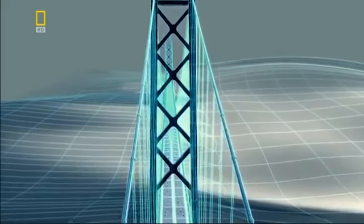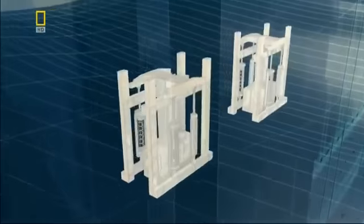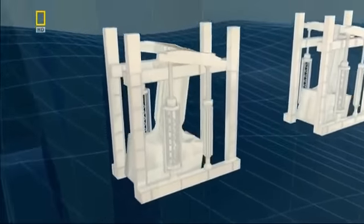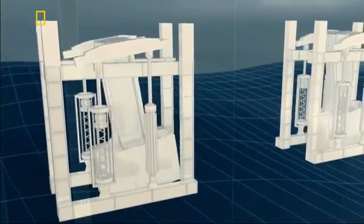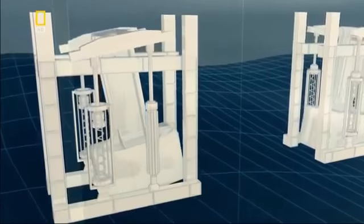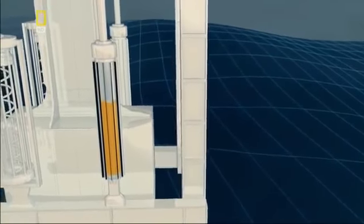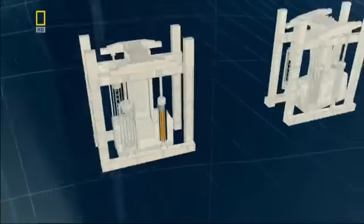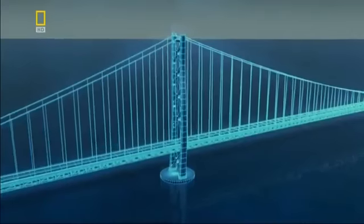And inside each tower lies a second layer of protection, 20 huge pendulums called dampeners. Each 10-ton dampener hangs from a frame. If a tremor causes the tower to lurch one way, the huge hydraulic dampeners swing in the opposite direction, counteract the shift, and prevent the tower from falling over.